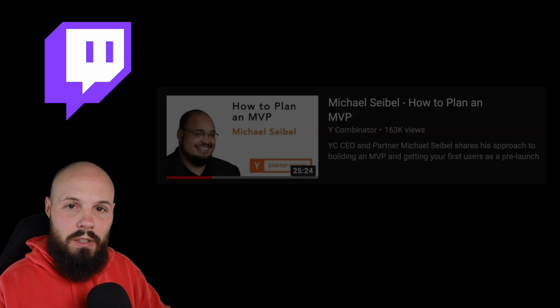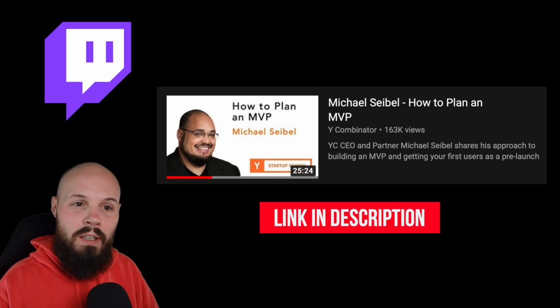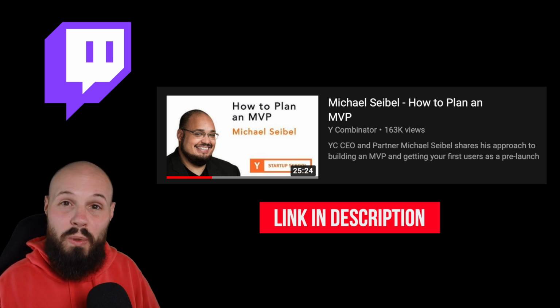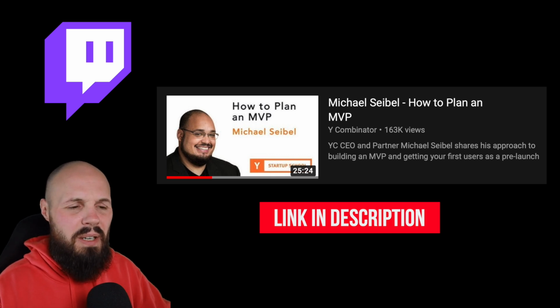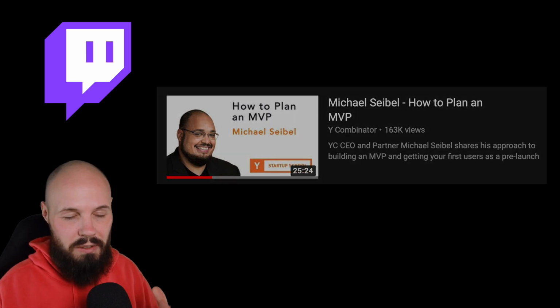Next, let's look at Twitch, or it used to be called Justin TV. And real quick, these Twitch and Airbnb examples are courtesy of a YouTube video by the Startup School, Y Combinator. Highly recommend checking out that video. This one in particular is called Planning an MVP. It talks a lot about the stuff I'm talking about right now. If you want to dive into that, I'll have a link in the description. It's like 25 minutes long, but it's so good.